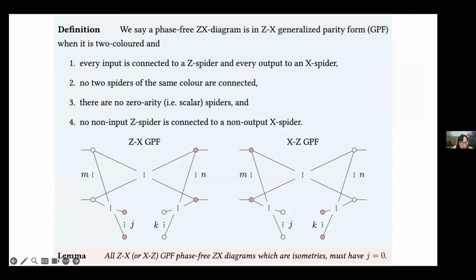I should comment, this does mean that we are essentially dealing with bipartite graphs for any isometries. Can I scribble? Let me know if you can't see this. Look at this Z-X GPF on the left. We're essentially dealing with phase-free diagrams of this shape because we don't have this stuff, because J equals 0. So we're able to describe these graphs by knowing the number of inputs, number of outputs, this bipartite connectivity, and knowing how many, what is this number here?